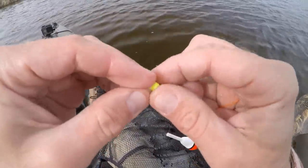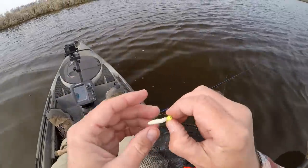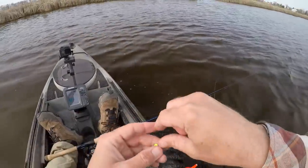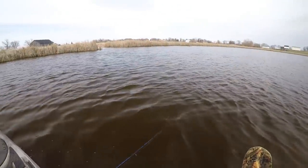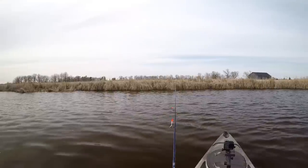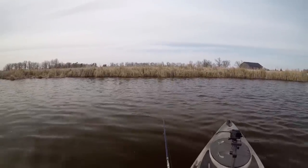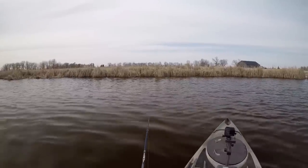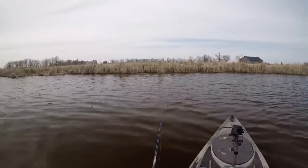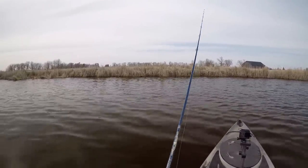Still got that same Nico waxworm. Those things are pretty much indestructible. That's one reason why I really love those plastics. You put one on and usually it'll last you the entire day. No messing around with re-rigging or anything like that. Get to spend more time fishing. Yeah, I like that.